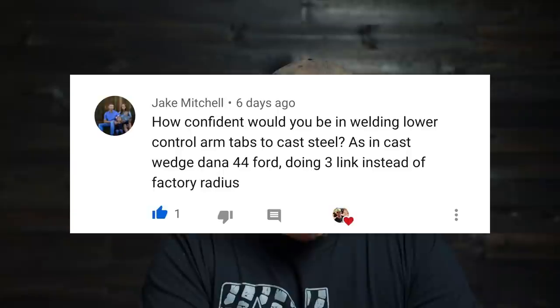Next question is from Jake Mitchell. How confident would you be in welding lower control arm tabs to cast steel, as in the cast wedge Dana 44 Ford, doing a three link instead of factory radius arms? I wouldn't do it. My opinion, if it was me and I was going to modify one of those in order to fit into one of my rigs, what I would do is build a big, wide, ugly bracket that goes around that wedge and make it to where you can weld it on mild steel and on the cast steel. If it is cast steel, I would confirm that that's cast steel too, because if it's cast iron, you're going to have to treat it a little bit differently whenever you weld it.